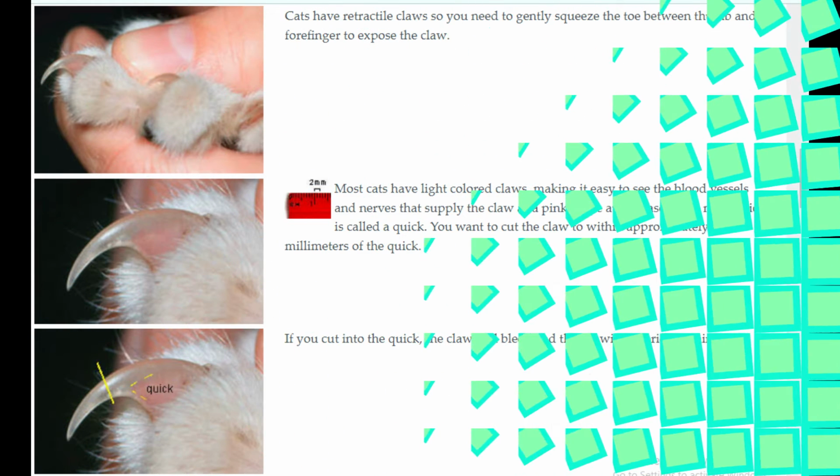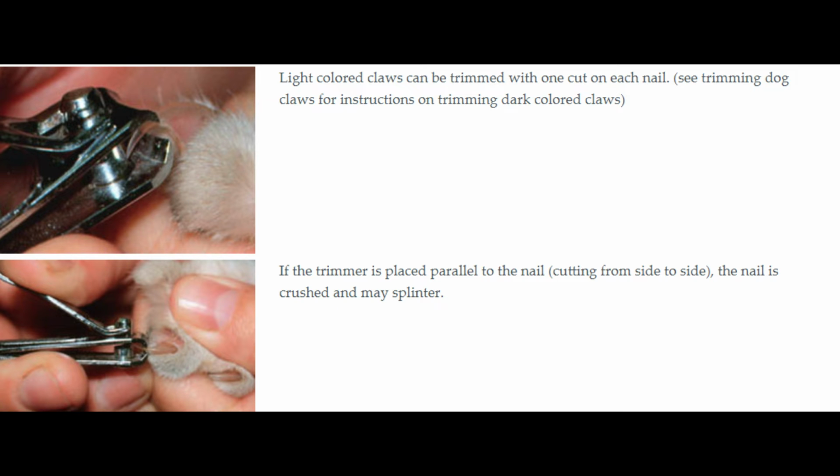So be careful. Light-colored claws can be trimmed with one cut on each nail. See Trimming Dog Claws for instructions on trimming dark-colored claws.